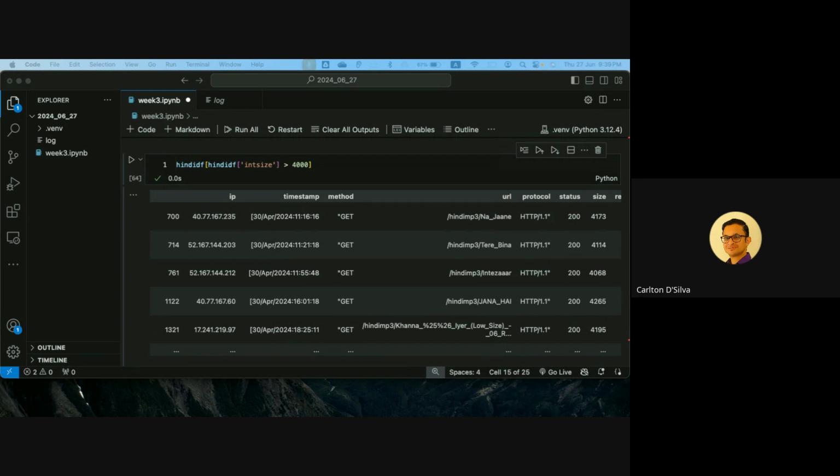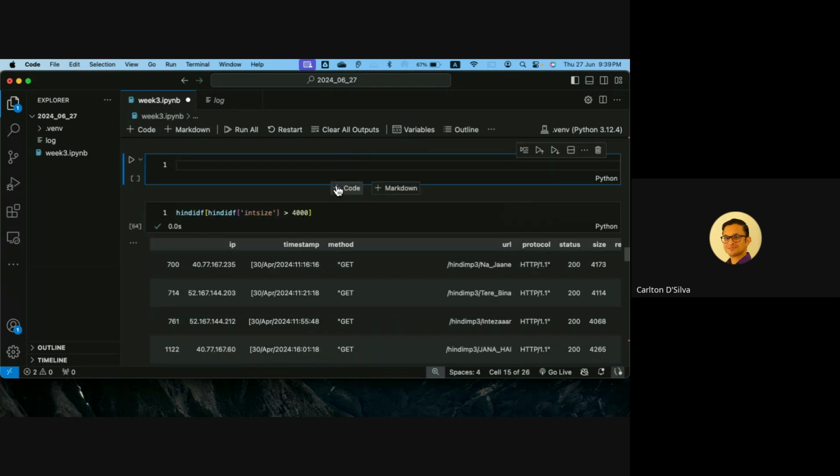We can do that by removing the bracket in the front of it. Anyone want to suggest how we go about removing the bracket?